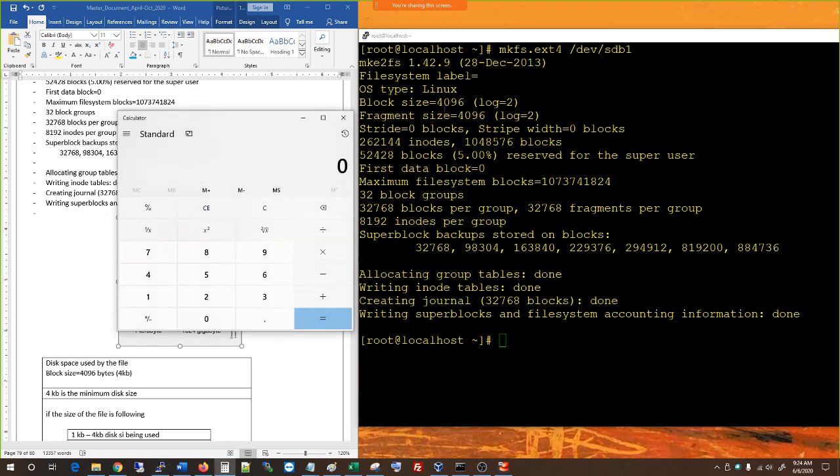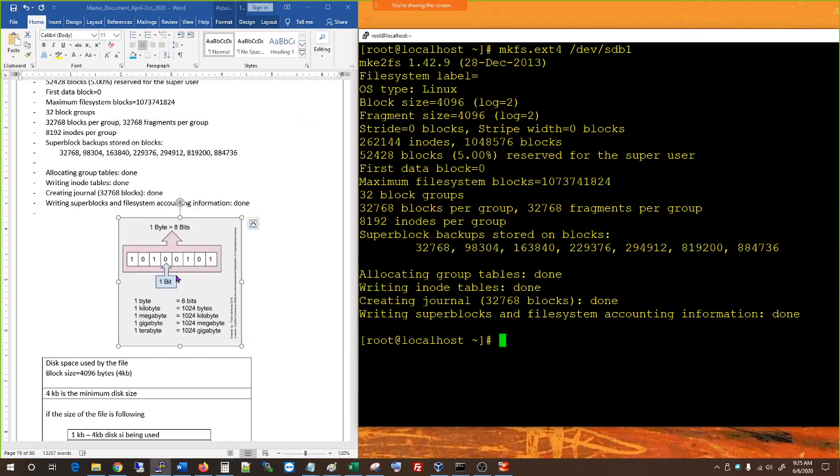Here is 20 blocks, 5% reserved for super user, first data block 0. The group. Okay, you don't stress too much on it.